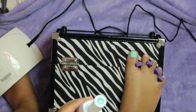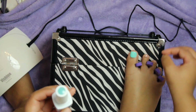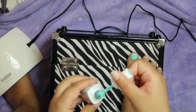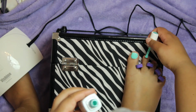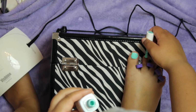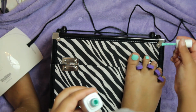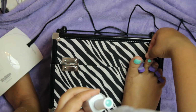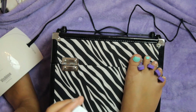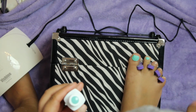So I'm just going ahead, and as you guys can see, it's flooding my cuticle so much, but I'm just cleaning that up with my finger. You can definitely use a manicure stick, one of those wooden sticks, to clean up the edges. But here I'm just painting my toenails, and once I'm done with this foot, like I said, I go ahead and let it cure under the light for I think a minute or so. I'm not 100% sure, but whatever your bottle says or whatever your nail polish says, then let it sit.